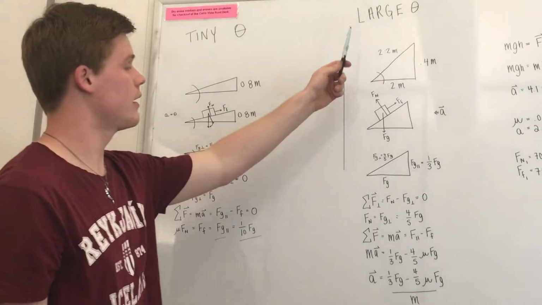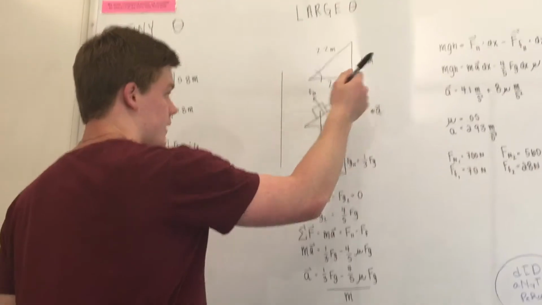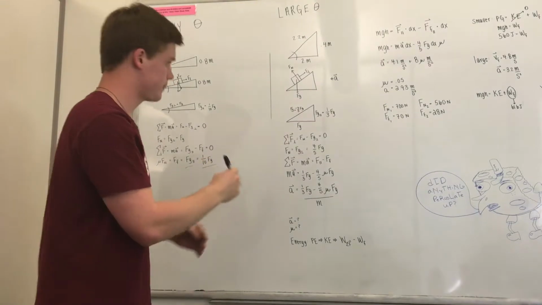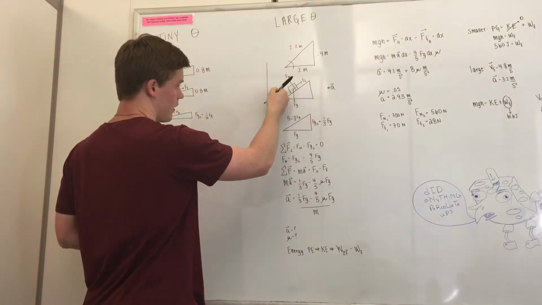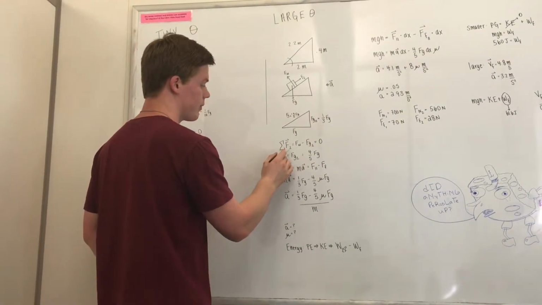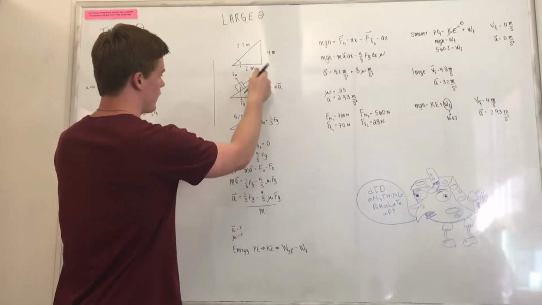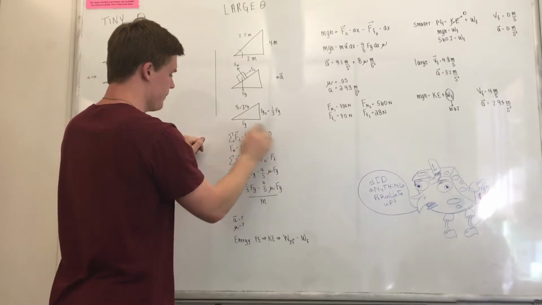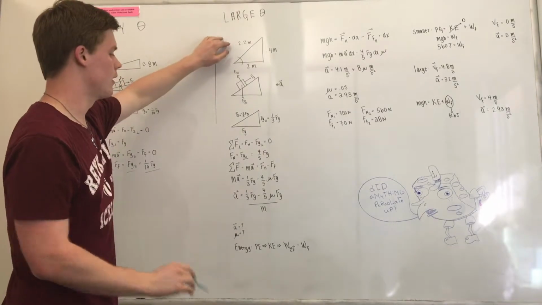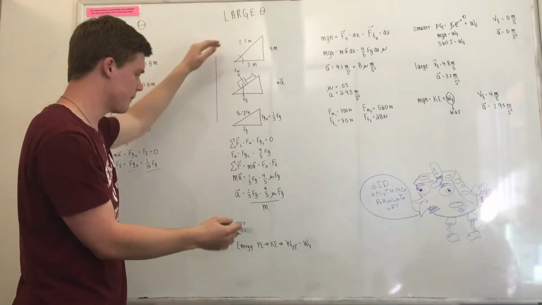When we look at the inclined plane with the larger theta, there's actually an acceleration in the x direction. He's still in perpendicular equilibrium with the inclined plane, but he actually slides down the railing parallel to the railing. So when we look at the vector sum of the perpendicular forces, again, we have our force normal minus the perpendicular force of gravity equals 0, which means our force normal equals the perpendicular force of gravity. And from this photo, we know that the perpendicular force of gravity is basically 4/5 the force of gravity.